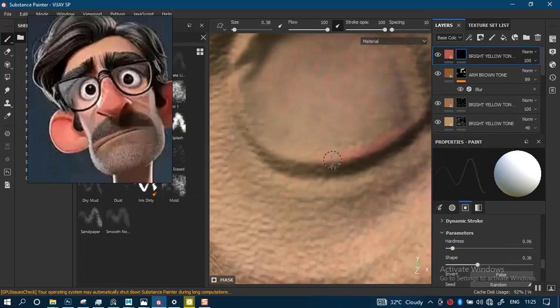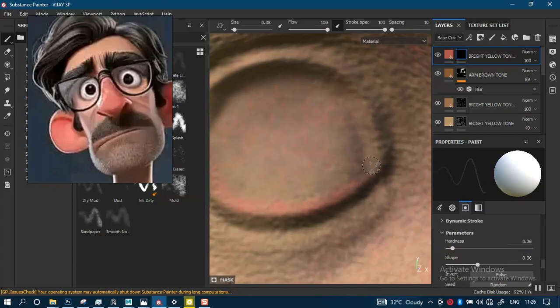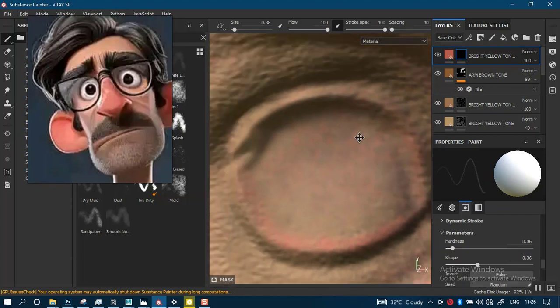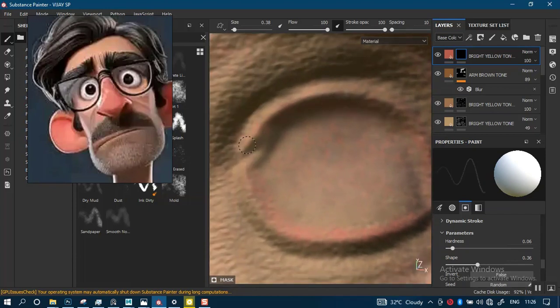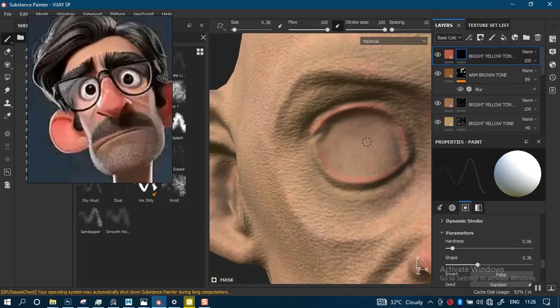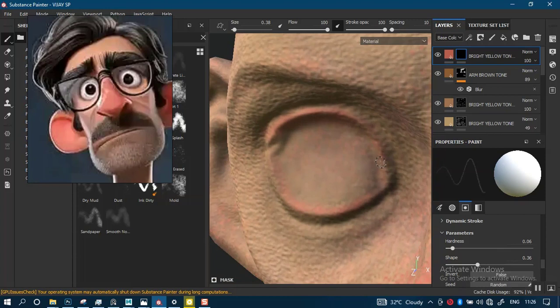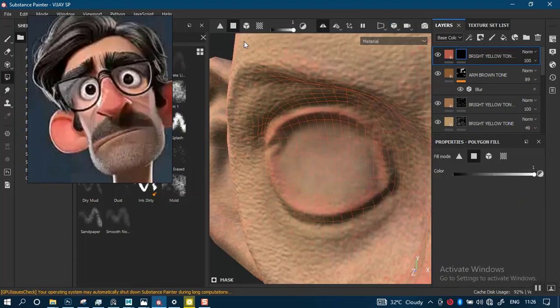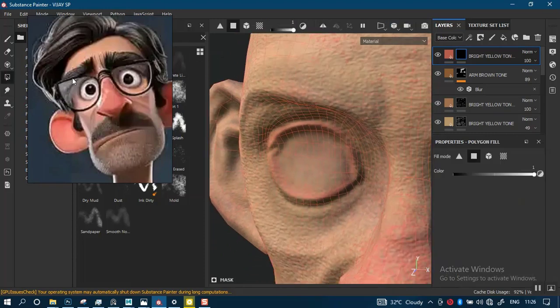Let's get some red in here, or some pink rather. I'll flesh this part out some more. Okay, so now we can take out symmetry, rest.